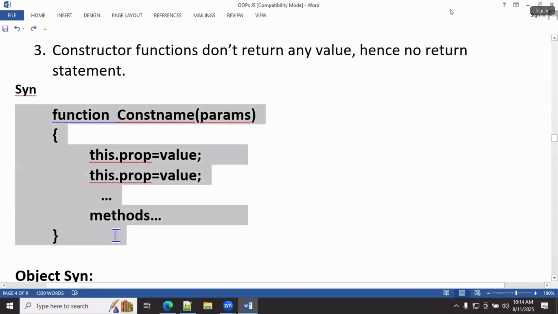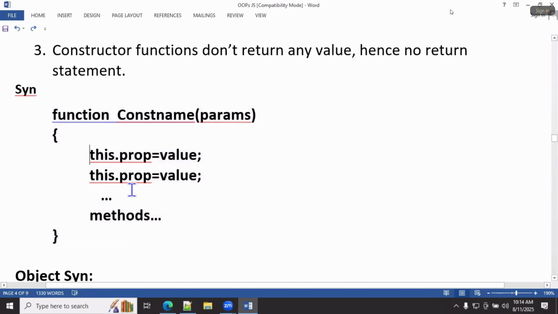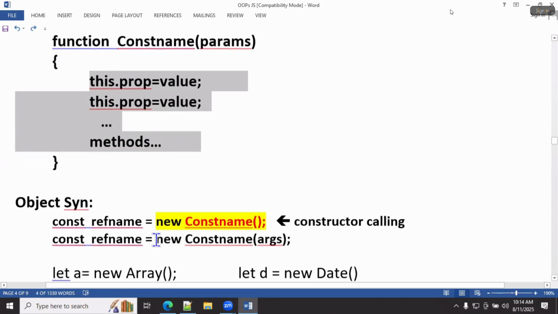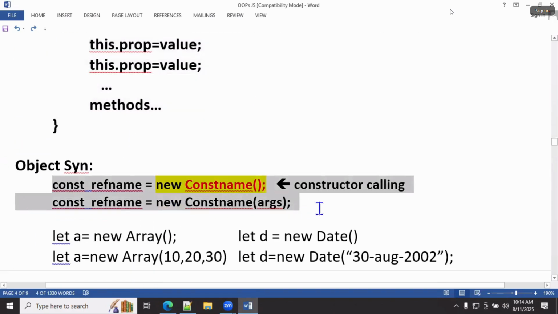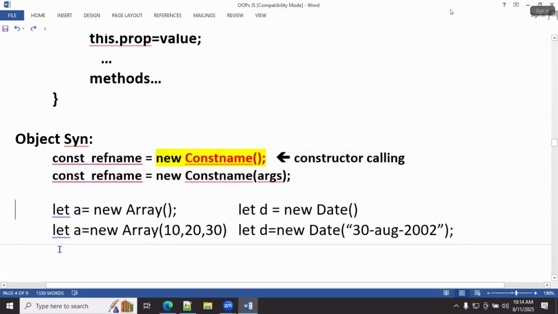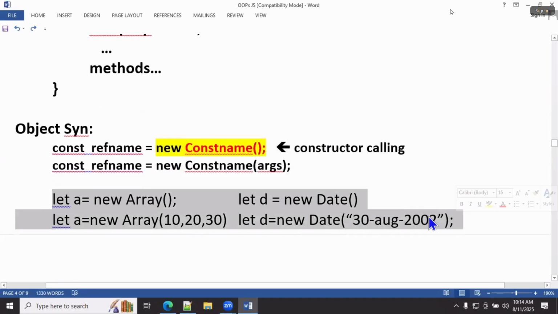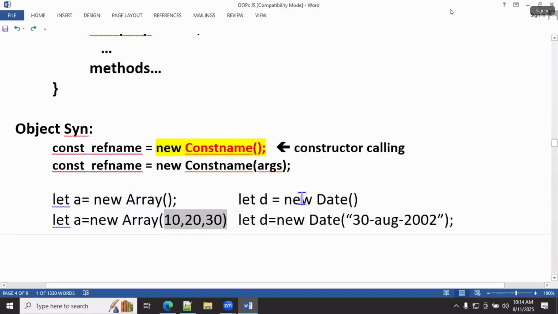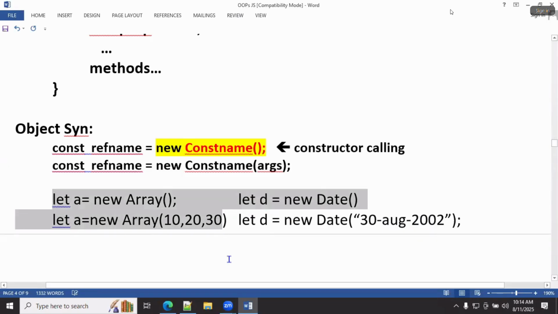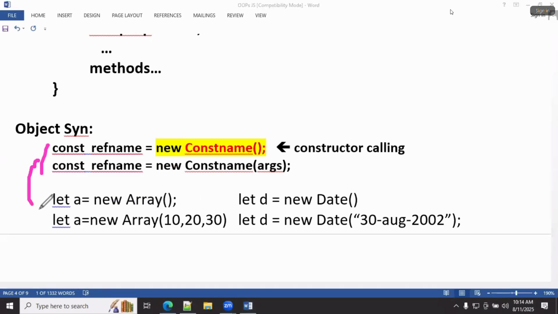Then, if I want to use this, create the object. Now all these properties and methods, if I want to utilize them, create the object. So this is the object creation syntax. And these are all the examples we already worked: new followed by Array, new followed by Array with something, new followed by Date, new followed by your own constructor. One or two times Date is also used, but Array is used more recently.